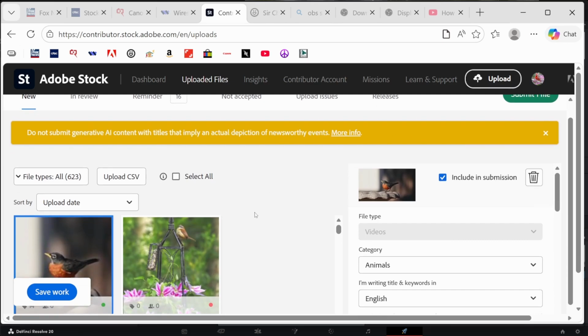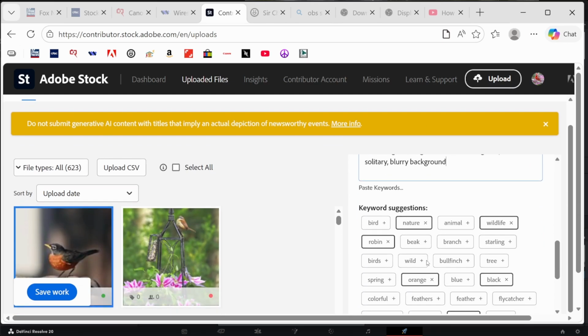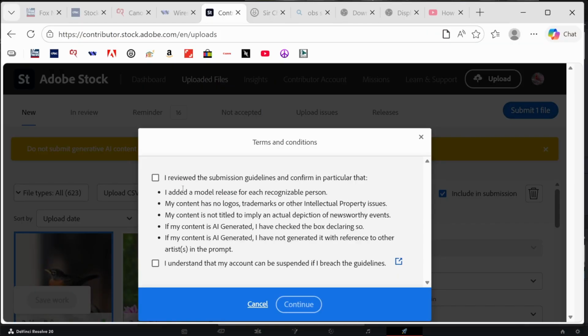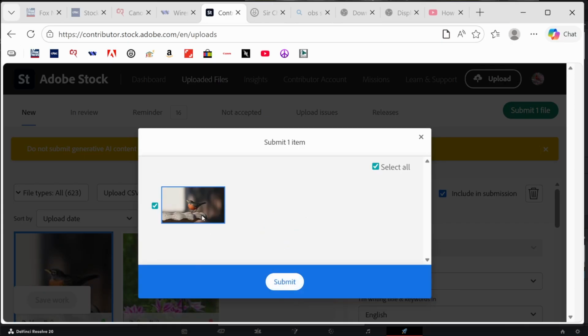But notice when we filled in all of this, the button then populated, because you've got one selected. You did all this correctly, and it's ready to go. So you hit submit. You hit yes, I reviewed. Yes, I understand. Continue. One last look, and then off you go. It'll be submitted, and they'll let you know in a few days if they've posted it in your portfolio for review. It's out on the World Wide Web on their sites, and you've started building your portfolio.